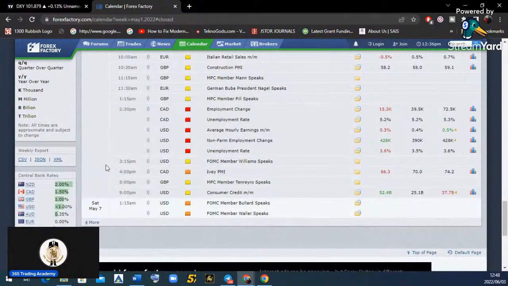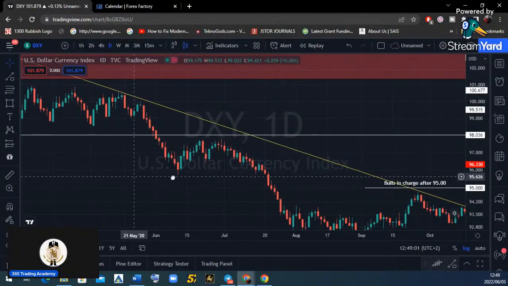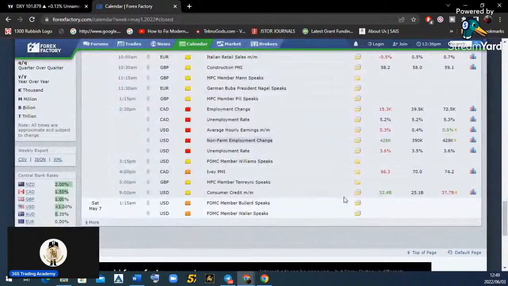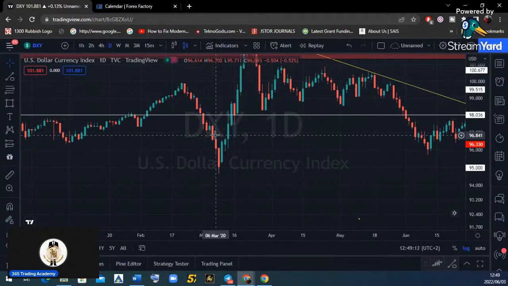Right, so I just want to get the date. The 6th of May is when we have non-farm payroll, NFP. So let's go to the 6th of May because this is interesting. NFP on the 6th of May is positive. Don't be fooled. Remember, we always say if it's positive, it's good for the dollar, and that's true. But a lot of people get the timing wrong because they base it on fundamentals only and never check structure. Look at the 6th of May.